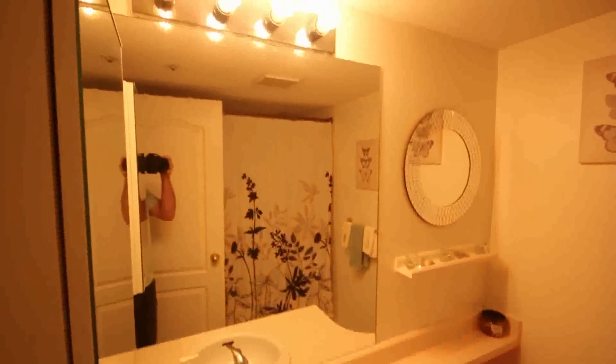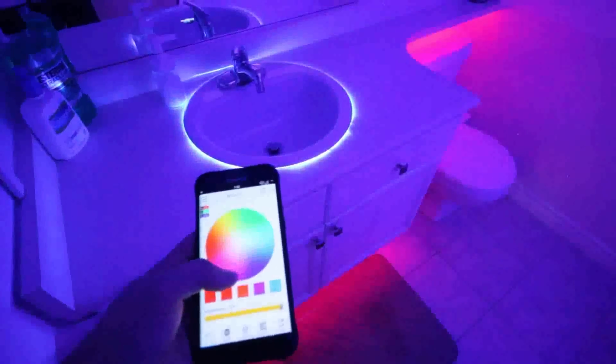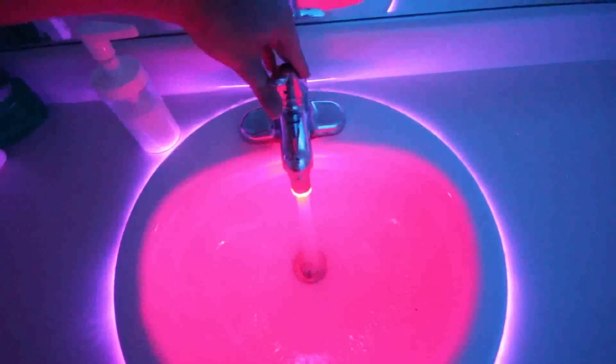The bathroom just has some continuously red LEDs on a motion sensor for a nightlight and Edison bulbs on a dimmer for the regular lighting. For the sink, I just removed all the caulking and replaced it with clear silicone after raising it a few millimeters. That way I could just put lights around it and it would shine through. The taps themselves also light up. These are self-powered.